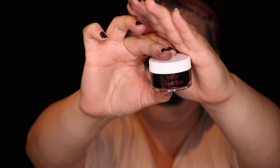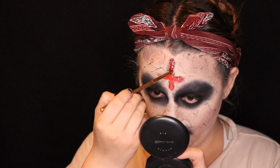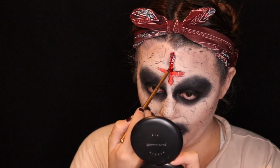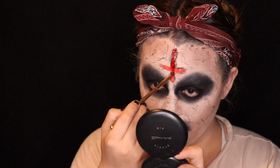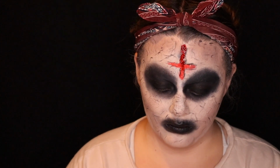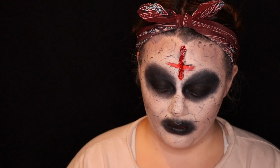So now I'm using the Ben Nye Fresh Scab Blood, I think it is. I can't read right now and I don't have it in front of me, okay? I'm sorry. But I'm using the same brush that I applied the red cream with, and I'm just dabbing that into the cross until I'm satisfied with the way that looks.